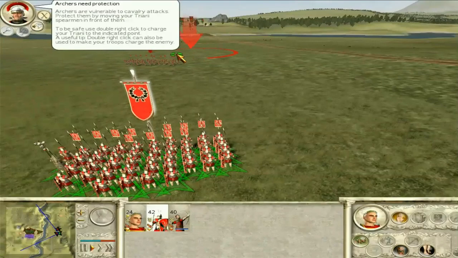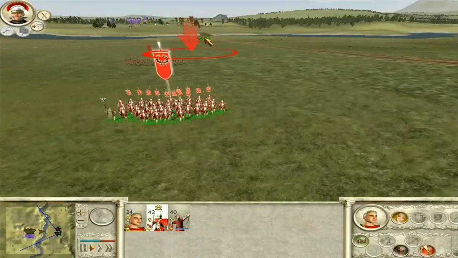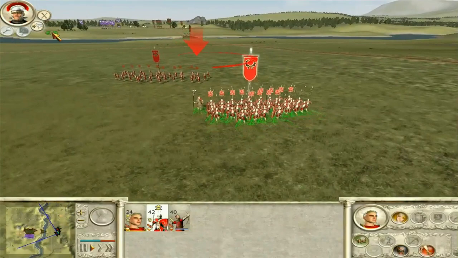I mean, the sensible thing would have been actually to move towards the bridge, but for some reason we were just messing around out here for ages. But yeah, okay, cool. We'll do what the game says. So I'm guessing they're going to charge straight into the spearmen like idiots.